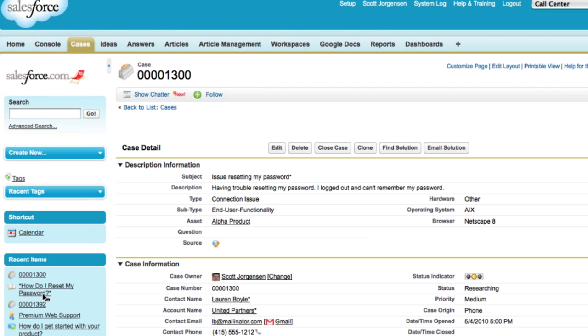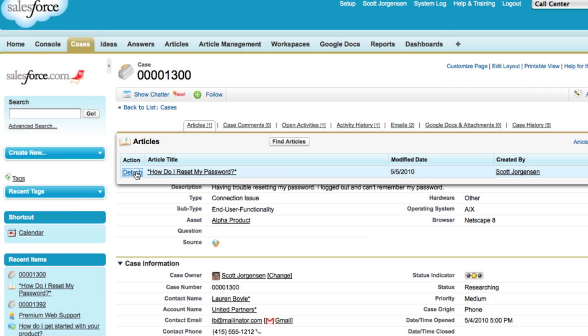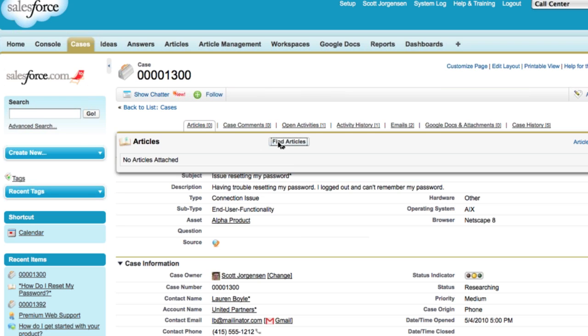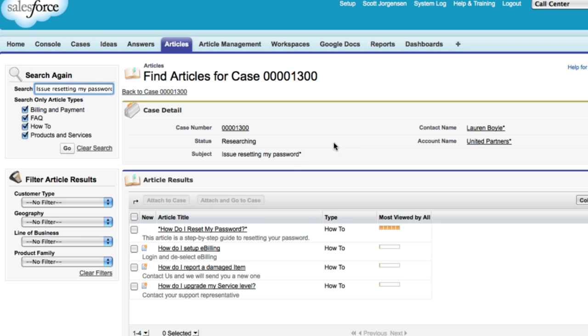Let's go back to that case that I was just working on. Let's assume that I didn't have a knowledge base article already. So I'm just getting started with this case. This particular customer is having a very, very common problem. So the first step here is to look for articles and get a really solid suggested set of knowledge base articles coming back. So it's taking a look at the ones that get viewed a lot, the ones that get used a lot, the ones that match based on relevance.